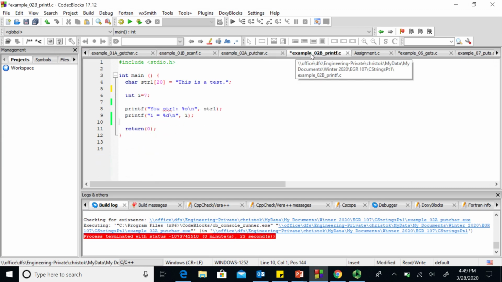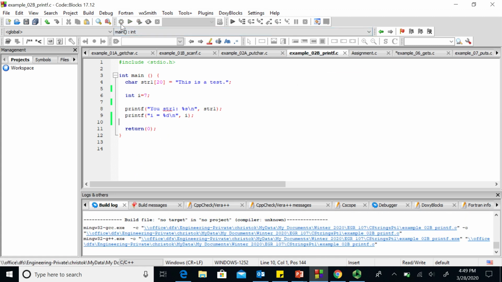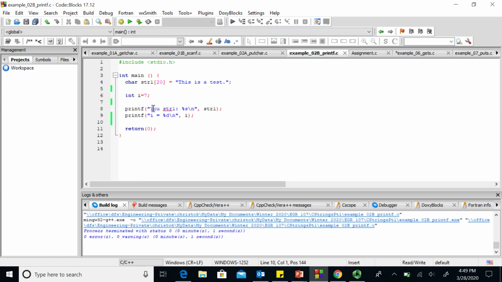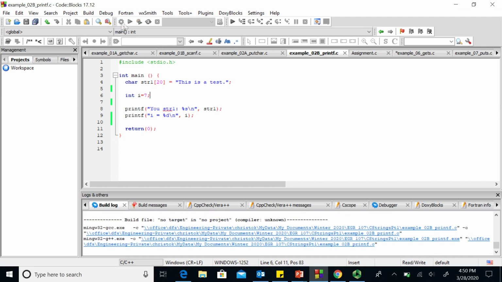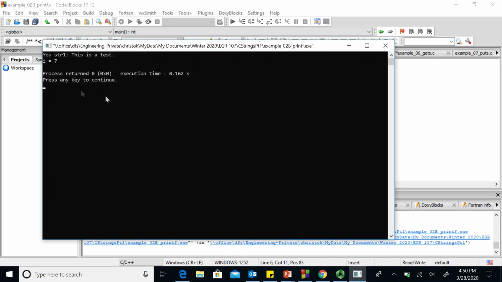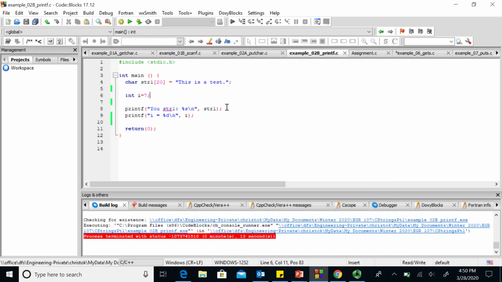Okay, lastly, let's look at printf. So printf should be able to print strings perfectly. You'll see our placeholder here, %s. Now, remember with scanf, we struggled with this because it didn't know how to interpret the white space in between words. Will we have a similar problem with printf? No. printf works just fine, and it will print strings just normally to the standard output window. So if you want to print an individual character, or if you want to print an entire string, you can always use printf.